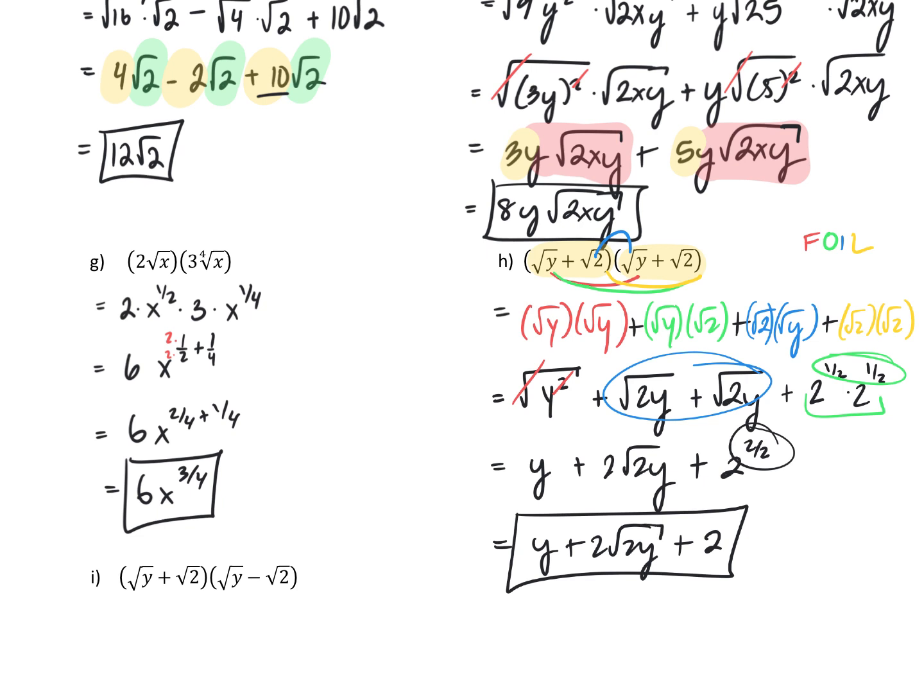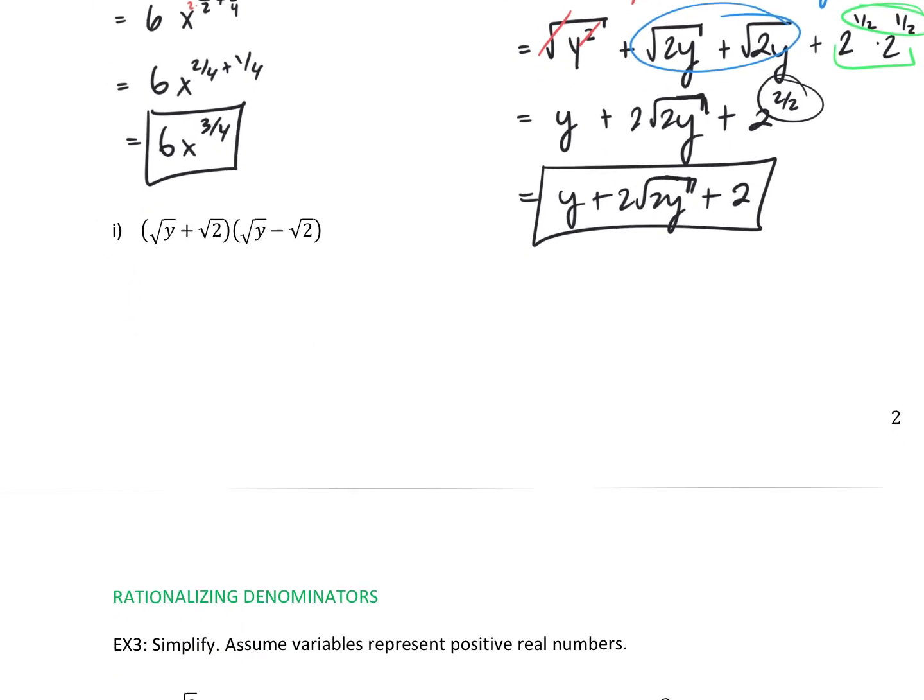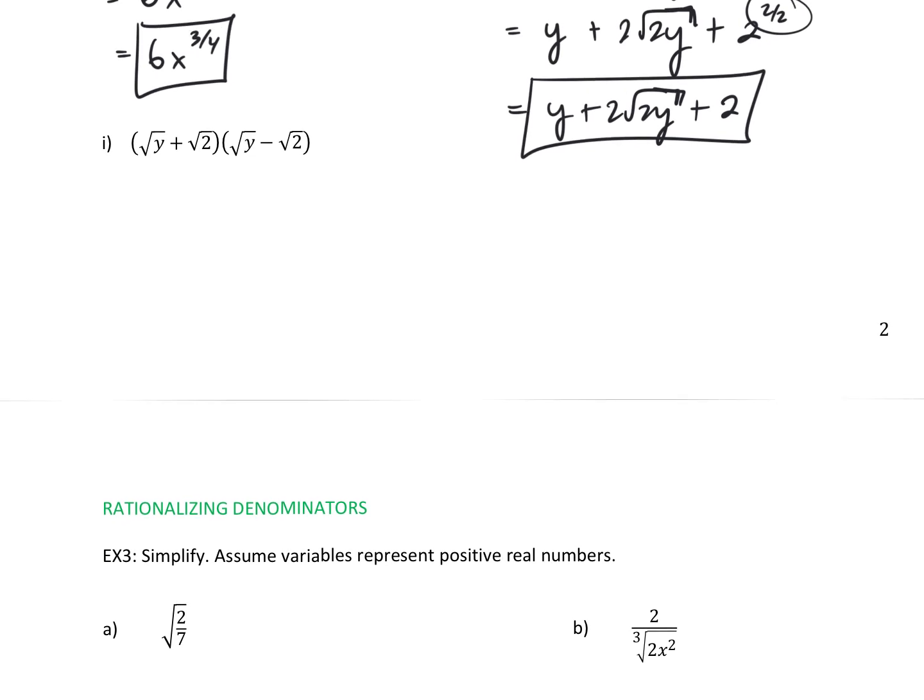Again, try to be careful and make sure your radicals extend the whole way along. I'm dropping them a little bit, but it's best to make sure they extend the whole way so you know exactly what's under the radical. Now let's go ahead and do the last one. Feel free to try it yourself, but first off, I want to mention something.